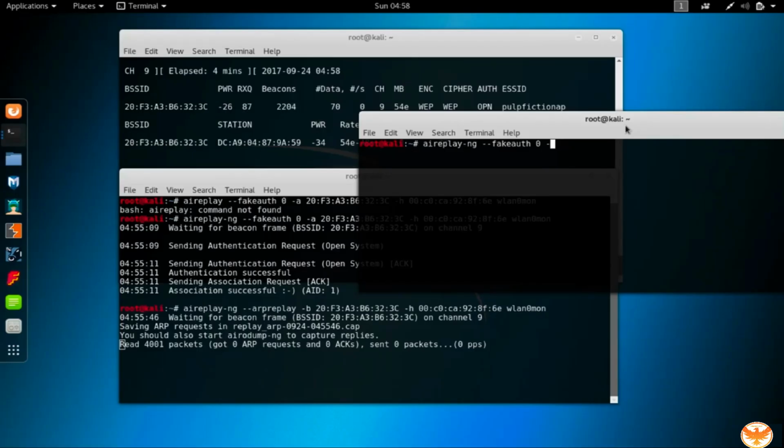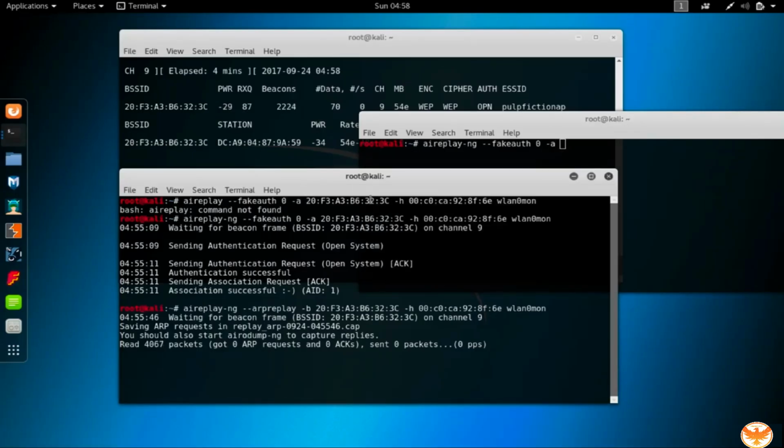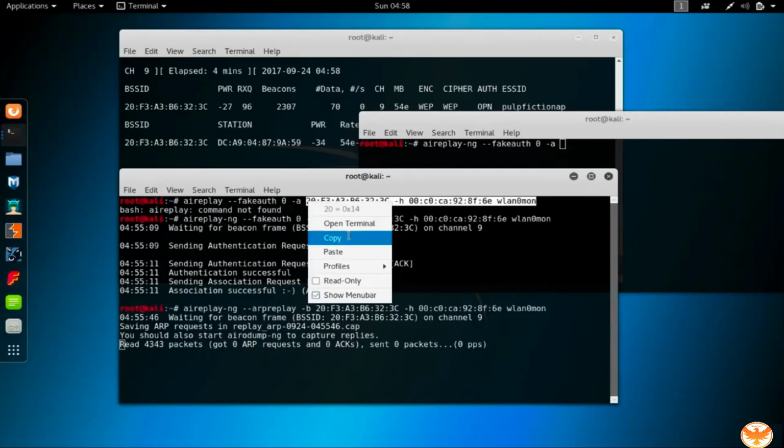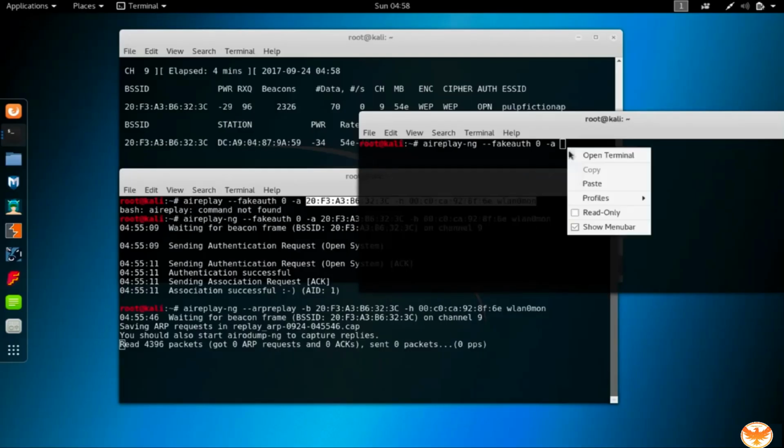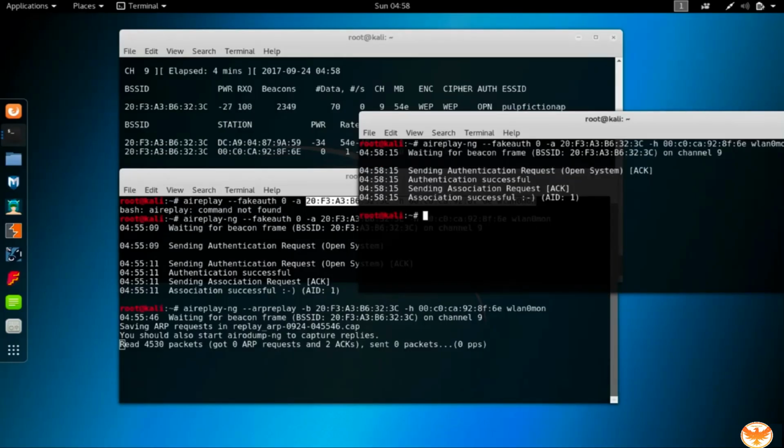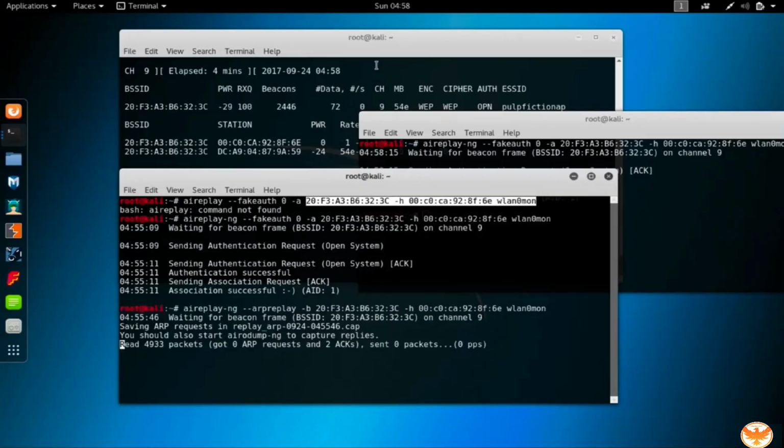And you can say 8 or 0 in order to test some other numbers, and I'm going to copy all of this from here and paste it in here. And if I hit enter, now I can get authenticated one more time. And since aireplay-ng is running again in here, I will wait to see my data going up.